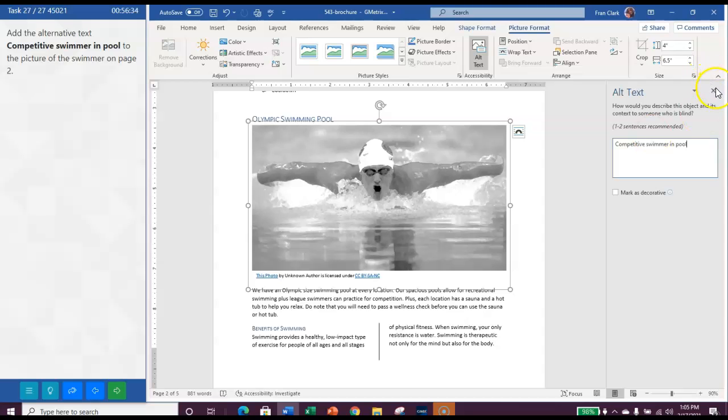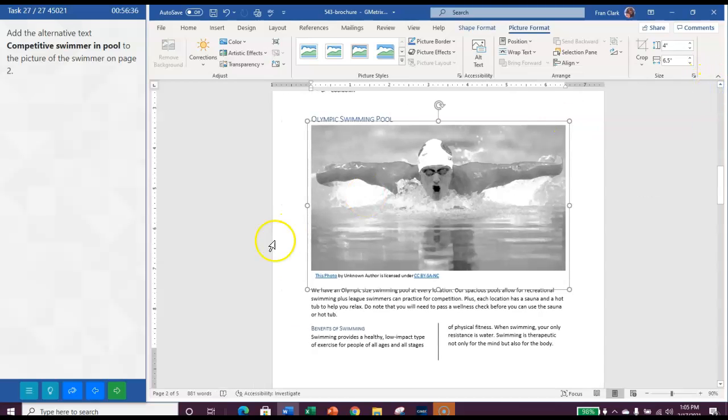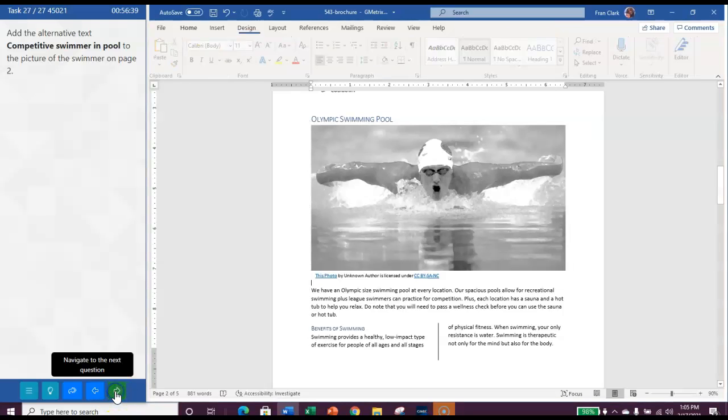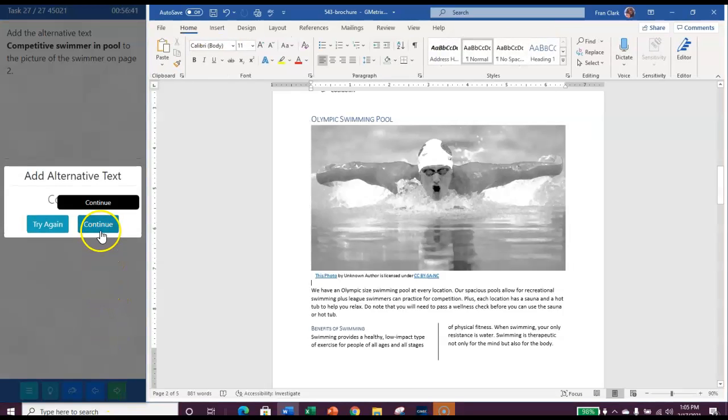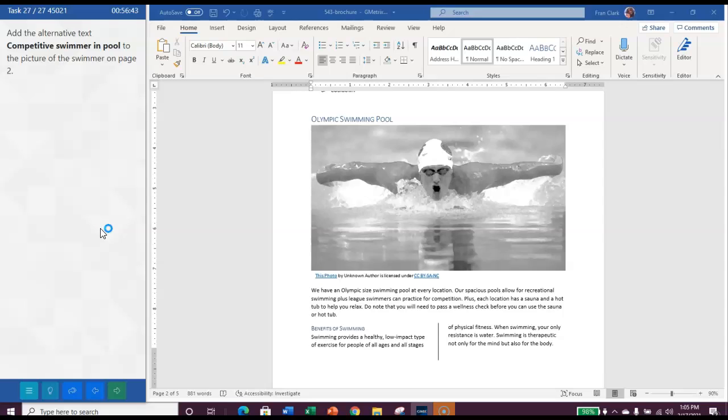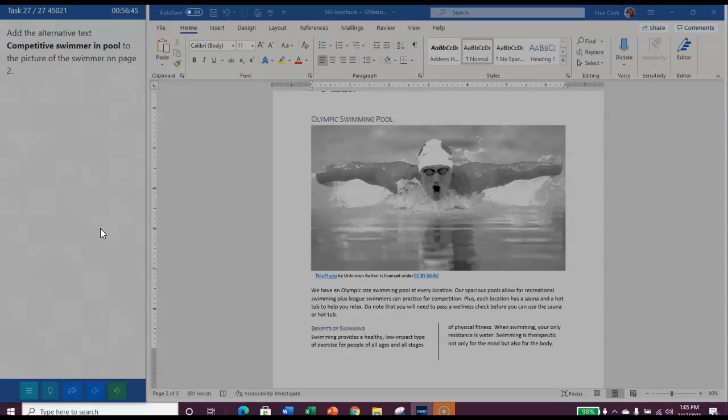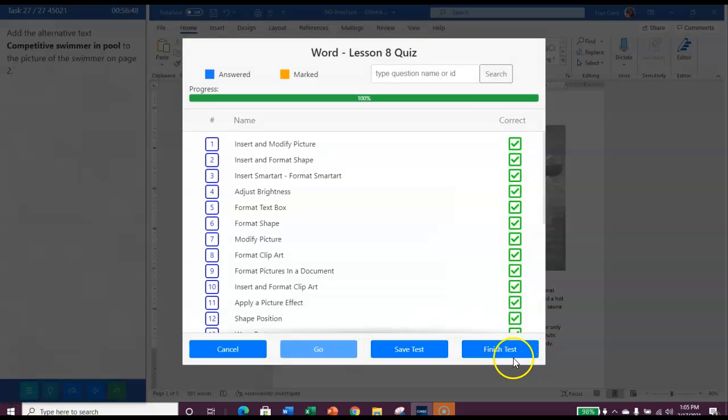Okay, again, close the alt text box. And that is the end.